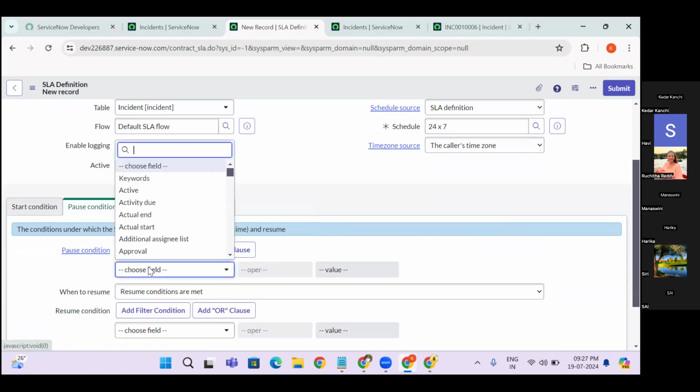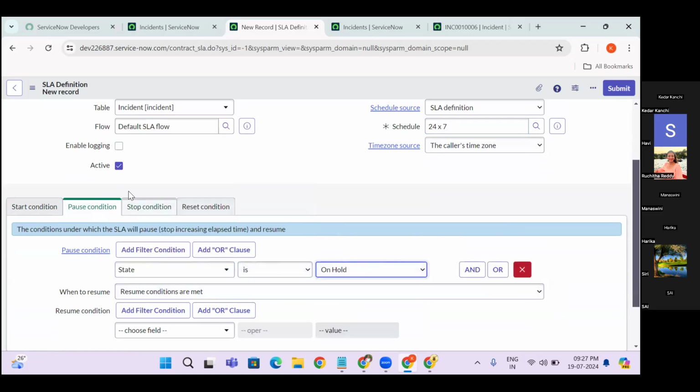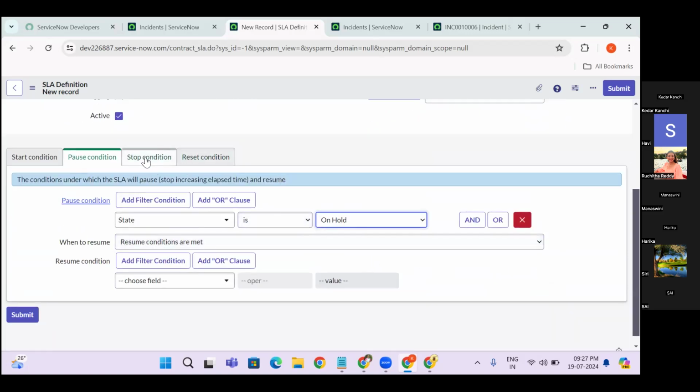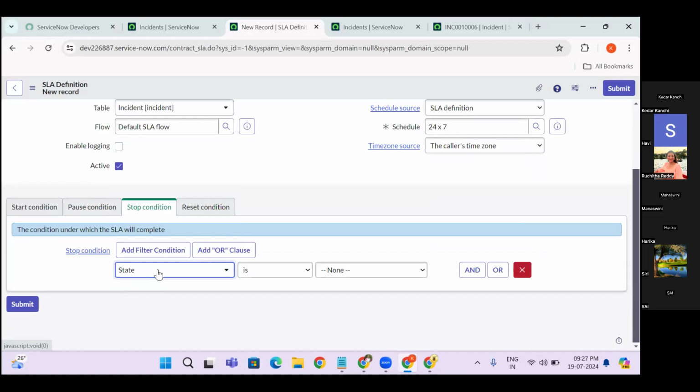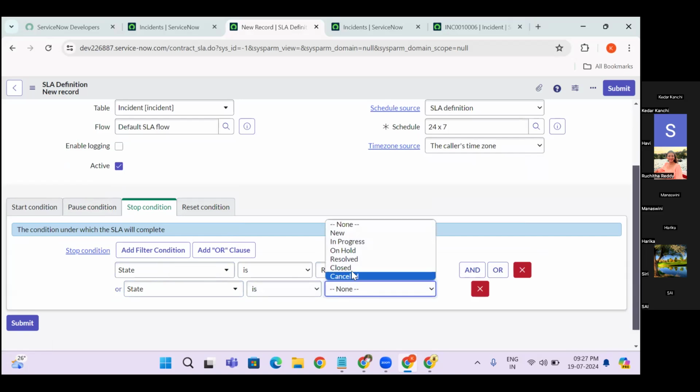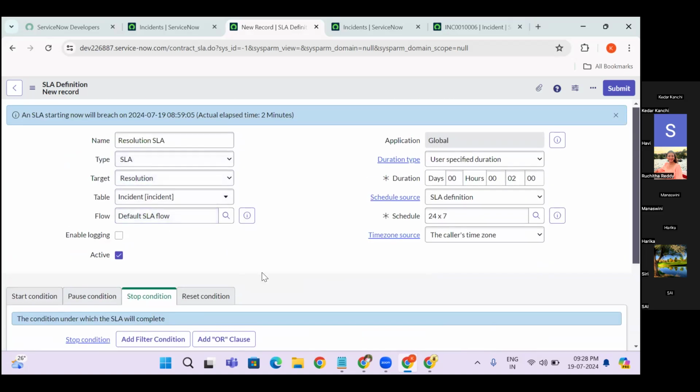And the pause condition is whenever the state is on hold, because we'll be waiting for the caller or vendor. And the stop condition is whenever the state is moved to resolved or closed or cancelled. Either of the conditions should be true, or the state is closed, or the state might be cancelled. So in these three cases, this particular resolution SLA should end.